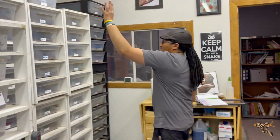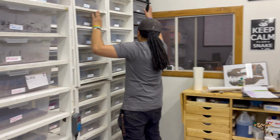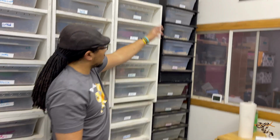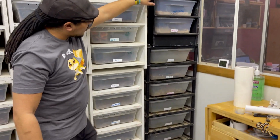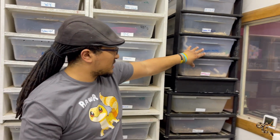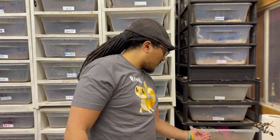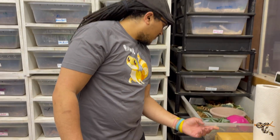And then over here, this will be all of our grow-outs, all of our male ball pythons, and then we have just kind of our miscellaneous colubrid stuff over here. So, like the Sonoran gopher snakes that come from these are Christmas Mountain from Texas localities. You know, the albino garter snake, the other female northern pine that will make the little trio.